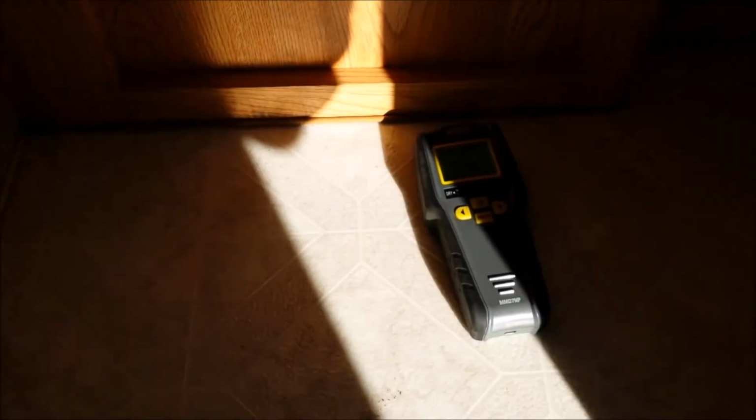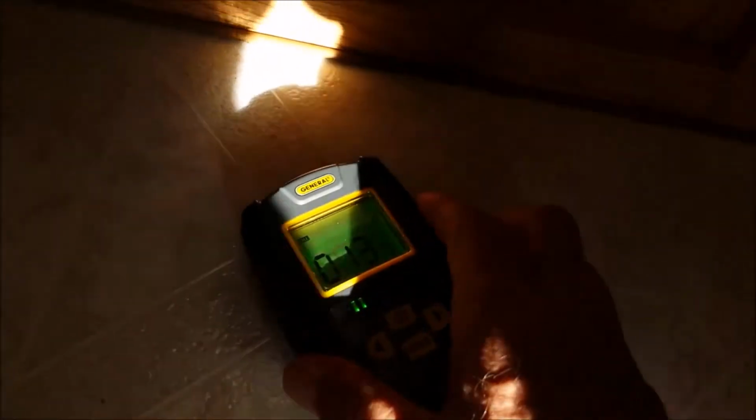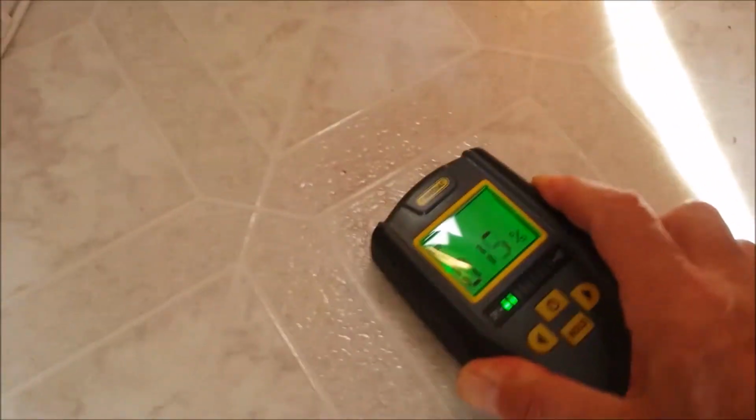Oops, I'm going bonkers with this phone. Sorry about this, zooming in and out, what have you. The light is really terrible in here. There's sun coming in all over the place.